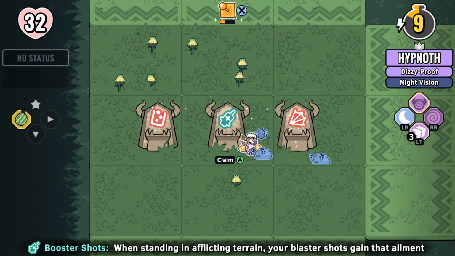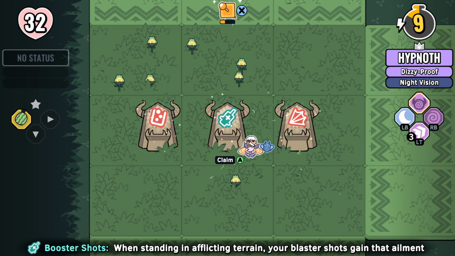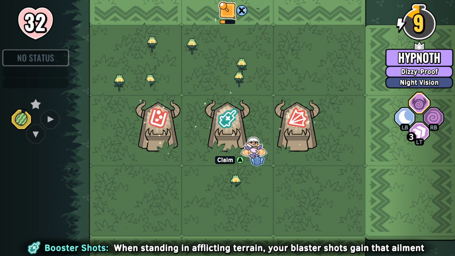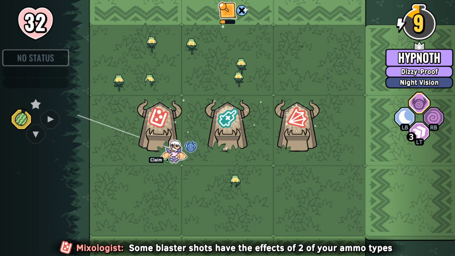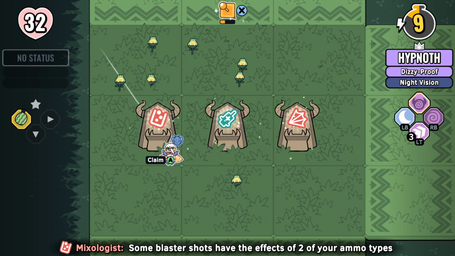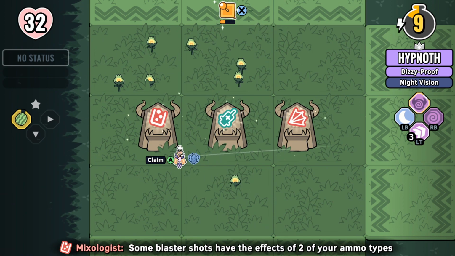Oh. When standing afflicts the terrain, your blaster shot. They added a lot of stuff. Whenever you use an attack, spawn some allied spiders. That'd be pretty cool. Some blaster have the effects of two of your. I'll do this one.